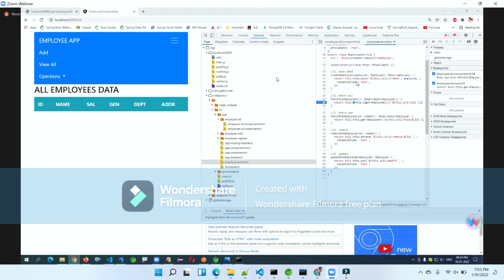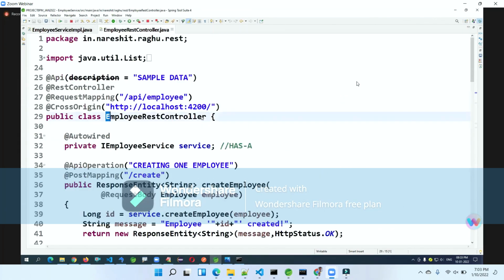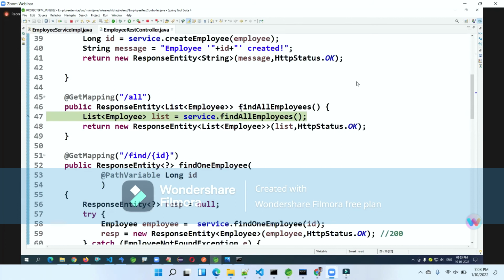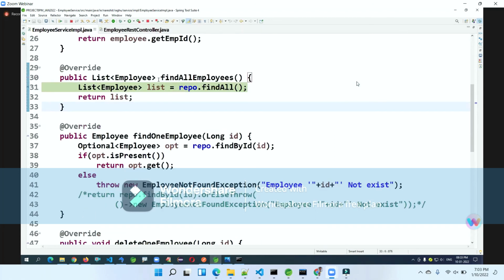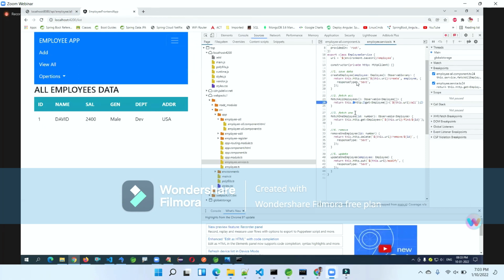The request came to the REST controller. Find all employees are there. F6, F6. One record is there. Finish this execution. It will come back here, displaying the data.